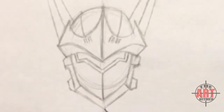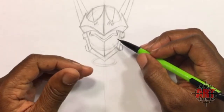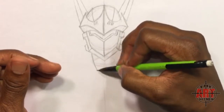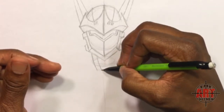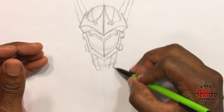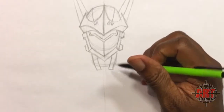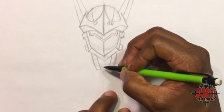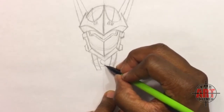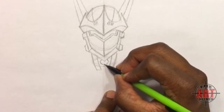Now for his neck, we're gonna simply put an oval shape here since the way we want the cords of the neck to go. So what we'll do is just have a line that comes down like this and then another one come in like this. We're gonna stop it. Repeat the same thing on the opposite side, and then stop it. We're gonna build Genji piece by piece. So once we have that, he has an octagon shape that's kind of right in the center of his neck here. So bring that in over and repeat that shape right here. It's right up under his chin and right in the middle of his neck.